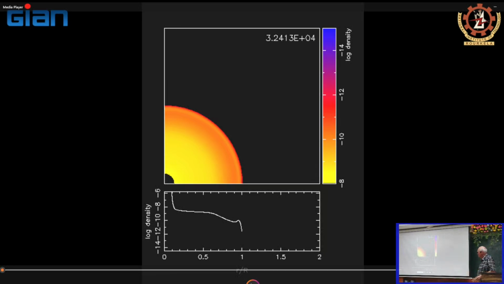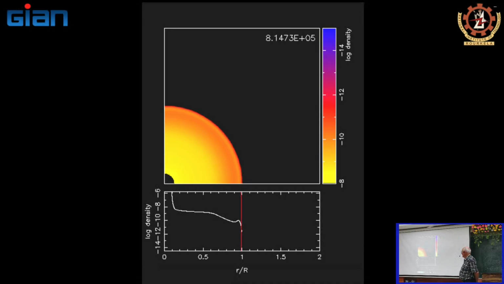Of course, let's discuss this here in more detail. This is the run of the density. For this star we have a density inversion here. You see the density increases close to the surface, and we are now starting from the hydrostatic model and looking at the time evolution of the density profile. So now we can start the animation. The red line is the photosphere.